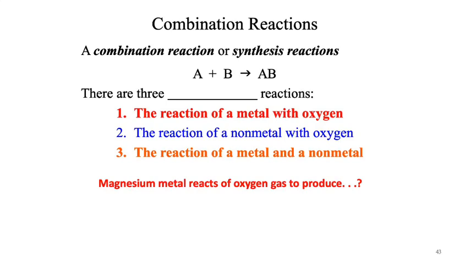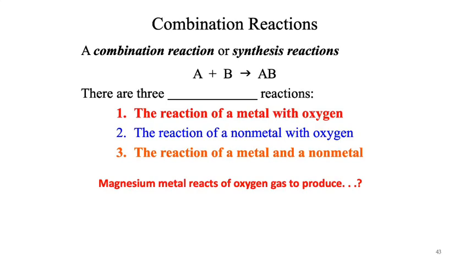Okay? I really do need to rework the combination in the decomposition slides because particularly how the textbook formats it is it makes it look like you're expected to predict products. You are not expected to predict products. Just because you're not expected to doesn't mean you can't. Does that make sense? Okay, so let's take a look.